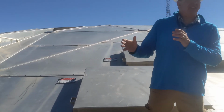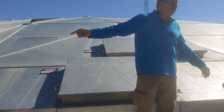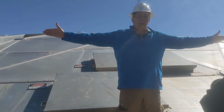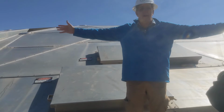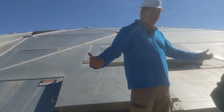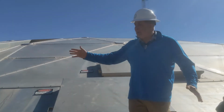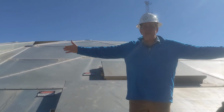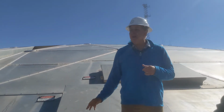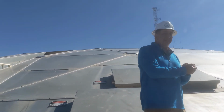I'm going to open it up, brace yourself, take a look in. You're going to see the perimeter where in the center of this, which we'll also walk to, and I'll open up the ports there, there's a motor that's just working to slowly turn some arms over the surface, and at the bottom there are blades that are moving the solid waste to the center that are matched by the arms on the top. So those are moving very slowly over the surface, and you're going to see the perimeter of the water is running over the weir at the perimeter, and once it overruns the weir, it goes on to the next process.